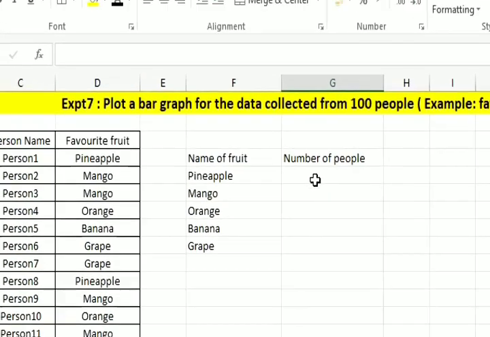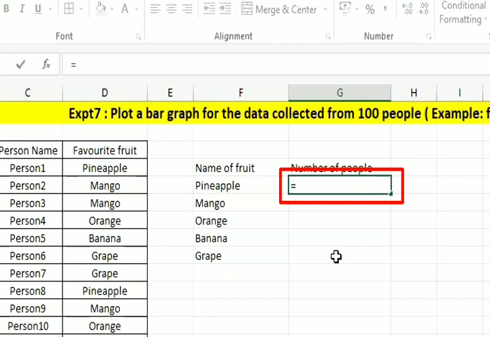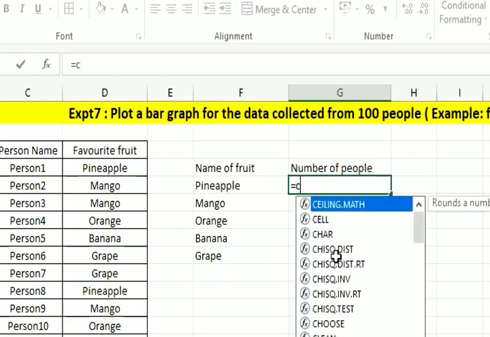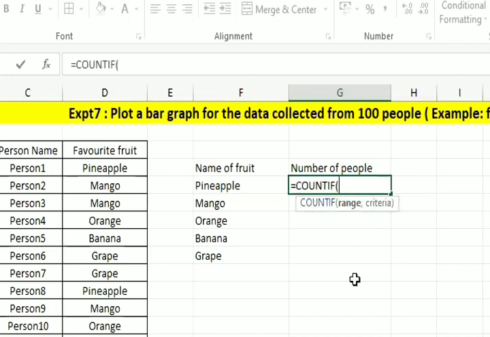So for that, in the number of people column, below that cell you click. In that you need to type equal, then type COUNTIF. Here you can see COUNTIF will come, so double click on it.